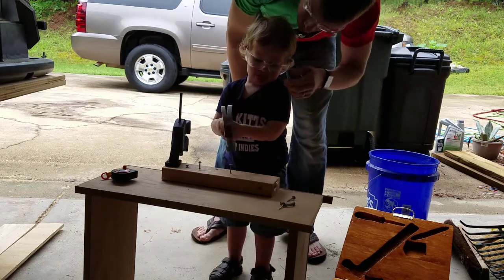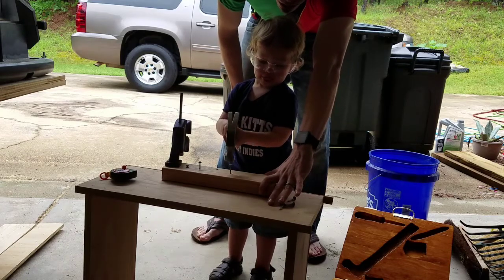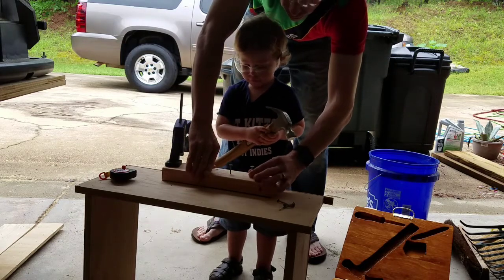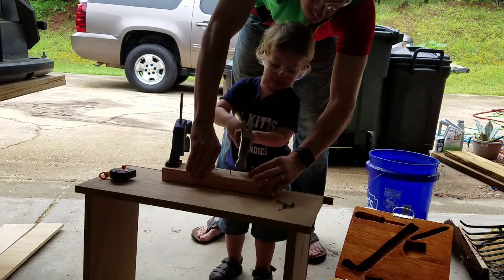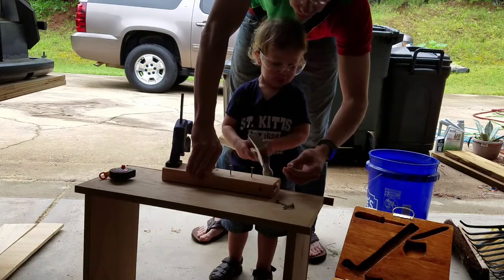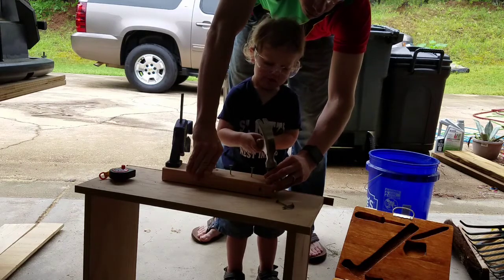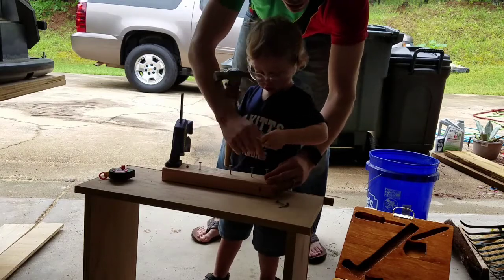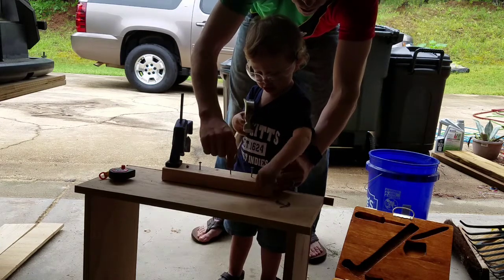Good job. Good job. Would you like to start the next nail? Here, let's start another nail. You do it. Help Daddy be gentle. Good job. You put that nail in. Look at that. You want to do another one? I do. Careful. Good job. Okay, be gentle. Aim well. Let's get another. Here, finish this one first. We're doing this one. You have to finish one before you move on to the next. There you go. Yeah.